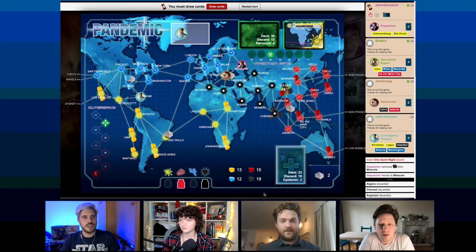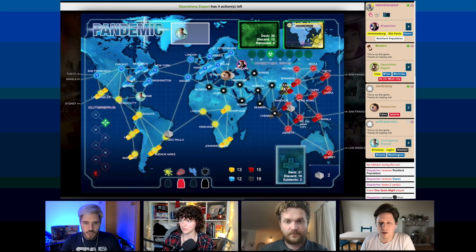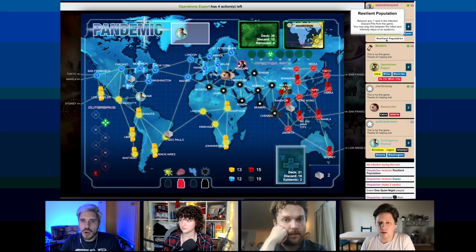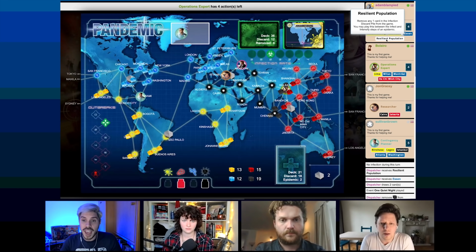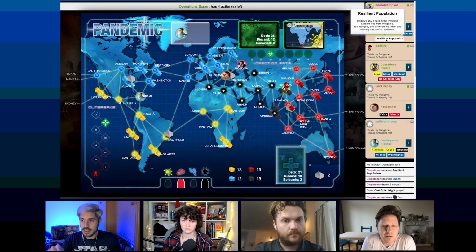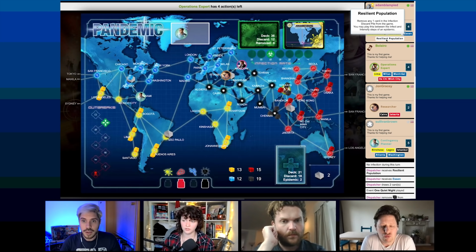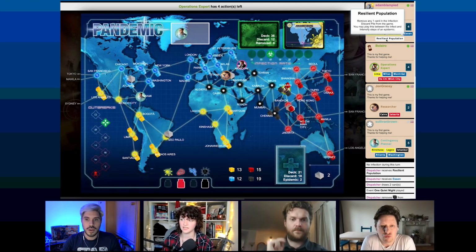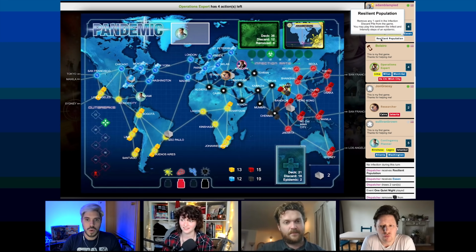Boom, no infections. Beautiful. I'm going to draw some cards. I've got an event. Resilient population. Remove any one card in the infection discard pile from the game. So I can basically just make one city on this map immune. Montreal, because it's going to take ages for us to get all the blue cards together.